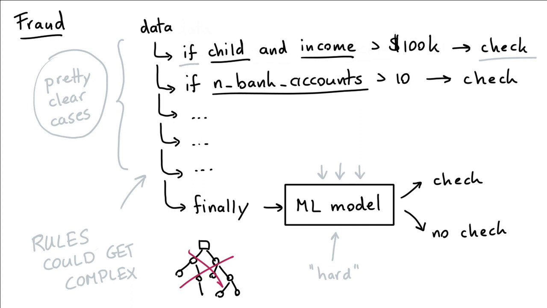Now, what I'm trying to get at here is that these rules can be seen as a very convenient addition to a machine learning model. I don't want to suggest that these rules will ever replace machine learning, but I do want to say that they can really play well together. And it might just be adding these rules that makes it much easier to go to production. That's because a system that's more interpretable is also easier to change as time moves on and as you learn more about your use case. Now, keep this idea in mind, because it's going to end up being very useful when we start talking about handling conversations.